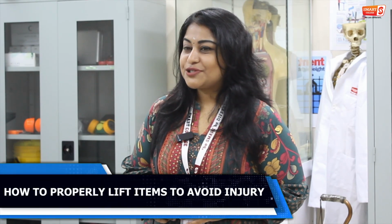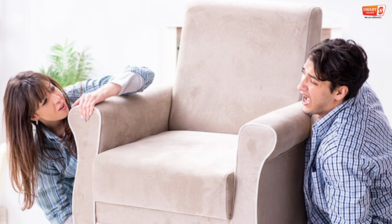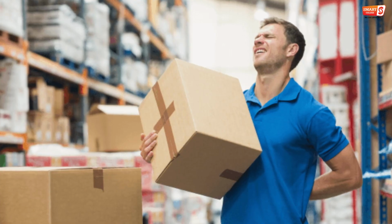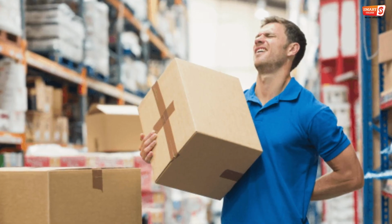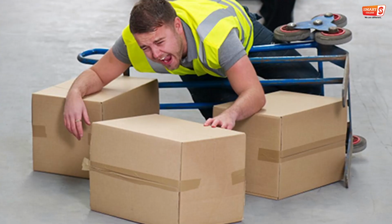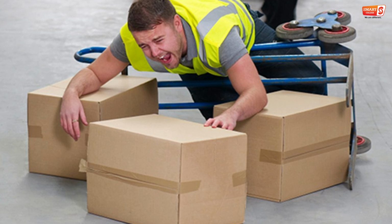Today, I would like to talk about how to properly lift items to avoid injury. Do you know lifting heavy items is one of the leading causes of injury in the workplace? In 2001, the Bureau of Labor Statistics reported that over 36% of injuries involving missed workdays were the result of shoulder and back injuries. Strains and sprains from lifting loads improperly or from carrying loads that are either too large or too heavy are common hazards associated with manually moving materials.